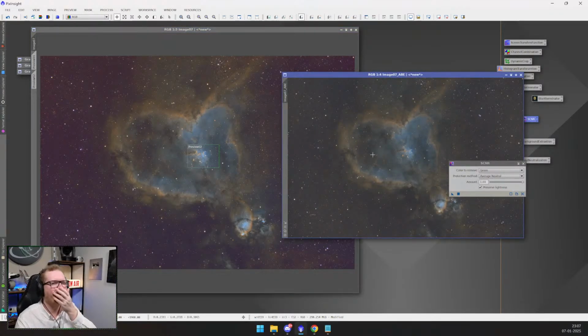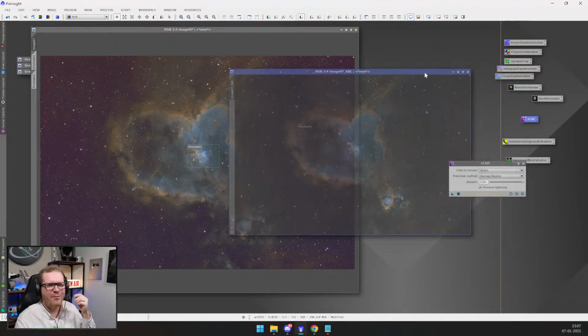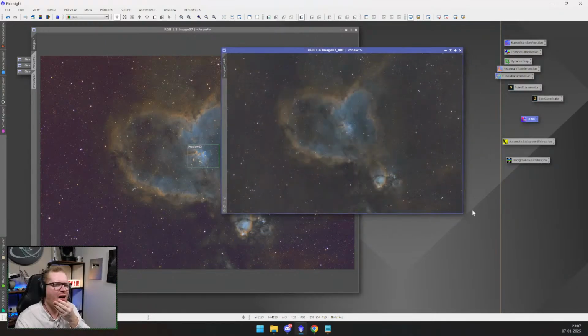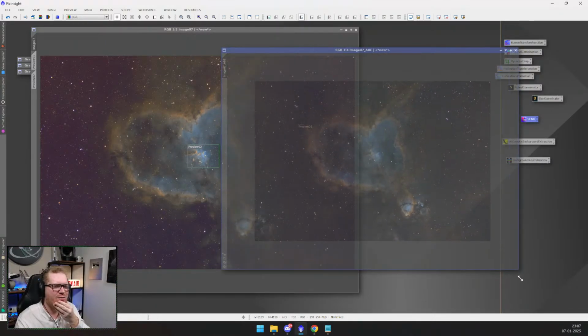So by basically doing background neutralization and then doing the green noise afterwards, we actually got something that was slightly better. Okay. Interesting.